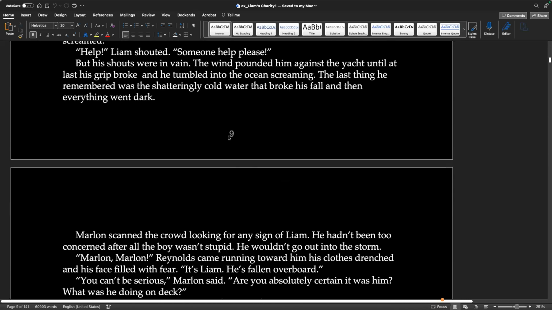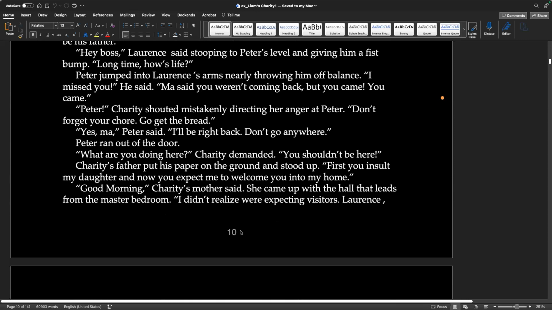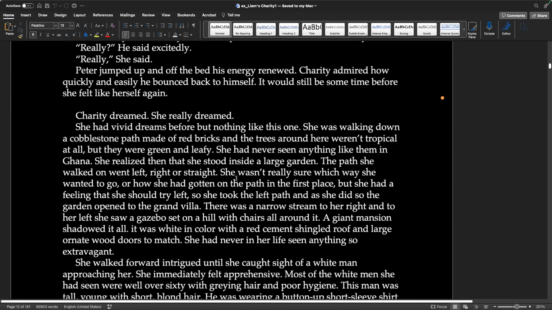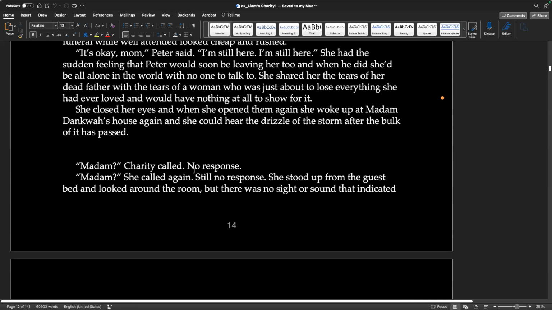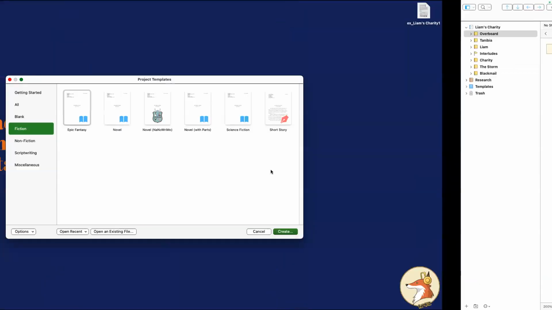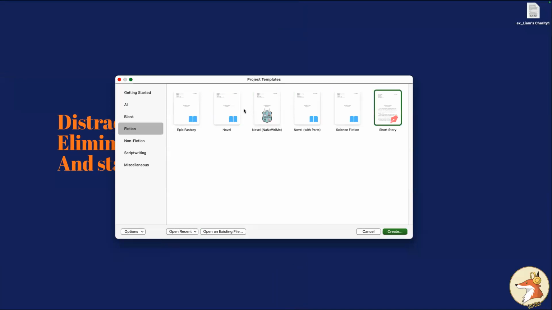It's also worth noting that whether you use a novel template or a different type of template may affect your experience here a little bit. The formatting is going to be a little different for each project type you have. The novel parts can be pretty similar. If you're actually using a novel, I highly recommend you use one of these two templates that we offer stock, simply because the compile settings are already set up in a way that would make sense for most novels.